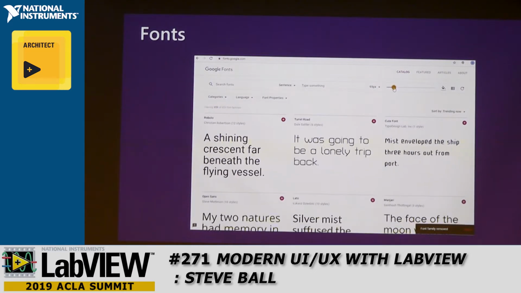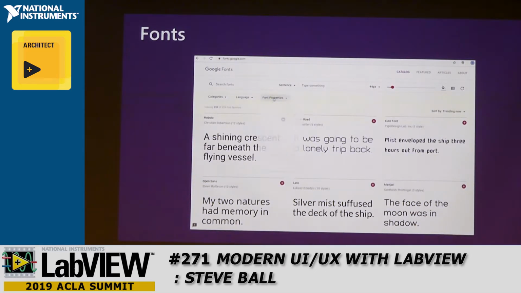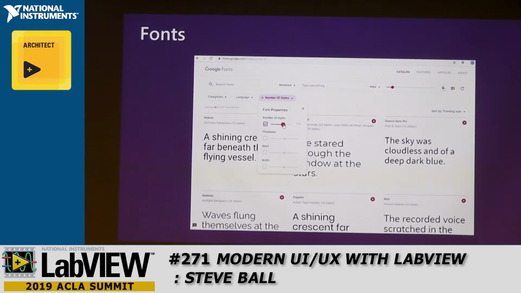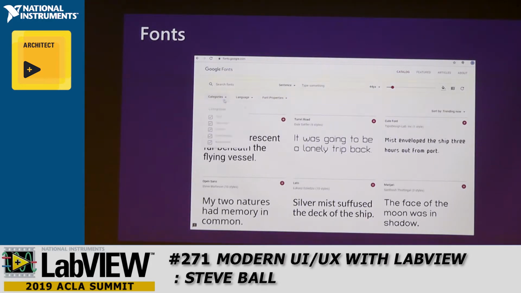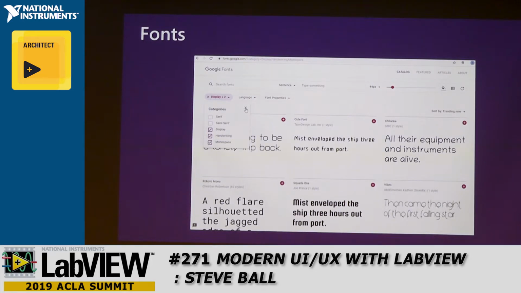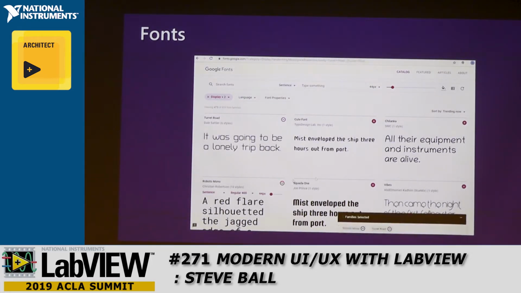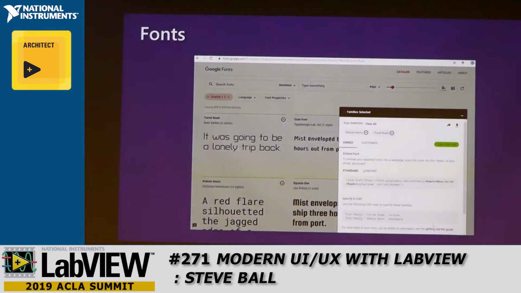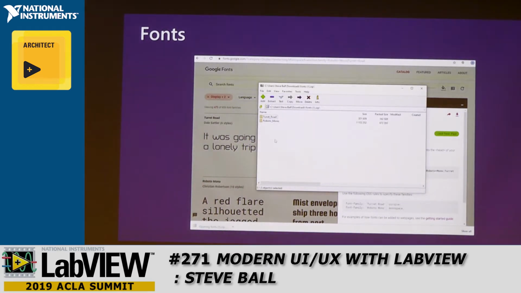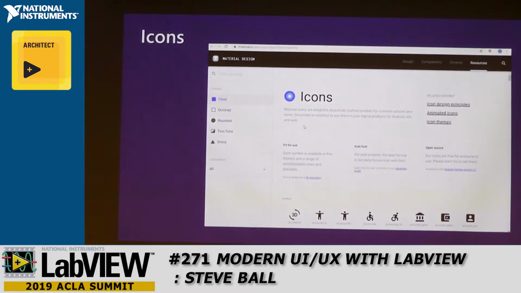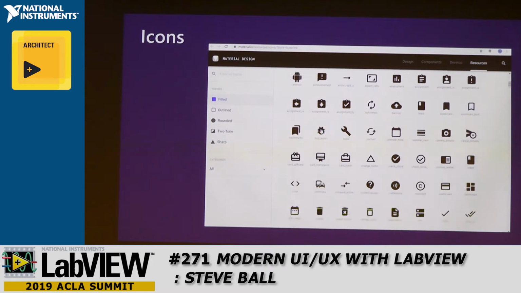Here's something. I went to fonts.google.com. I did a search. They have like 900 font families of between 1 and 10 different visual fonts. These are open source, they're free, they have a permissive license. You can go there now, download these fonts, and use them. Use them for LabVIEW, use them for PowerPoint, or just general use on your computer. It's pretty awesome.